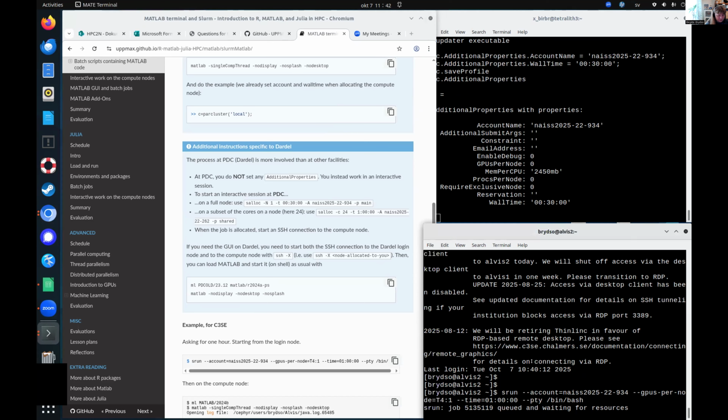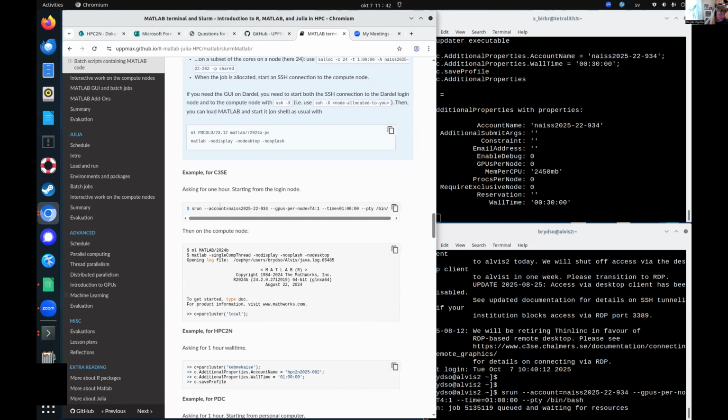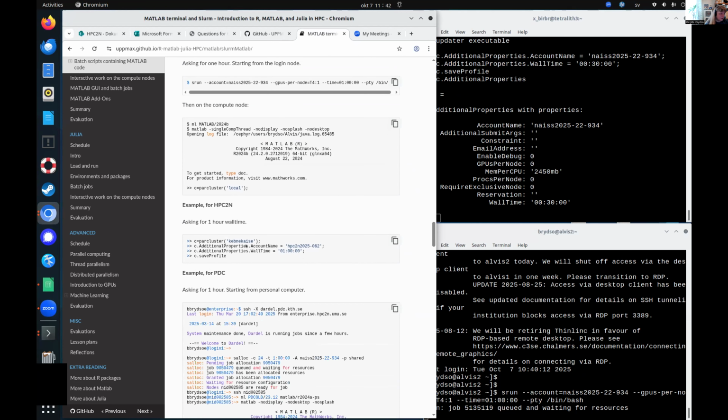You can see this job is still waiting for resources. And this is what I just did on C3SE. And this is how it will look whenever I get my resources. So I load MATLAB and then I start MATLAB the same way as I did here on Tetralith.